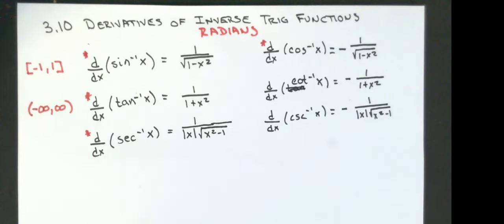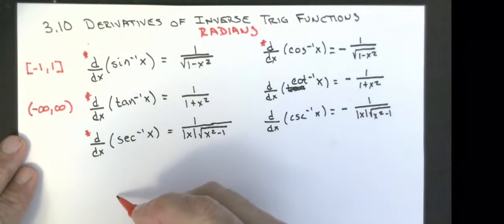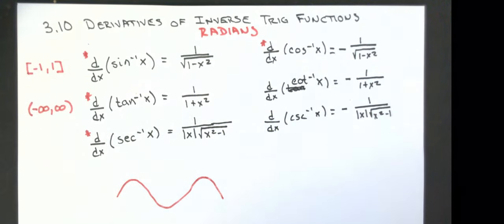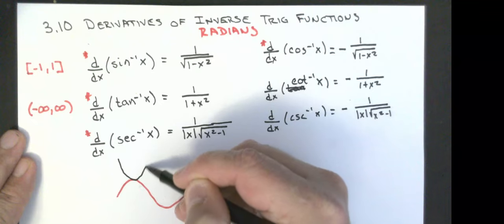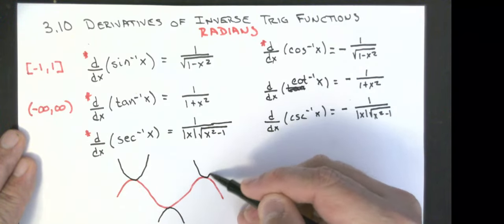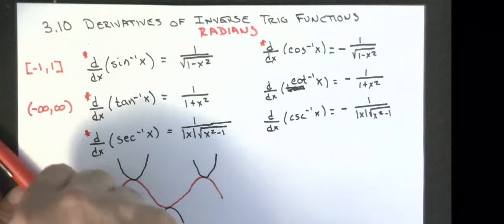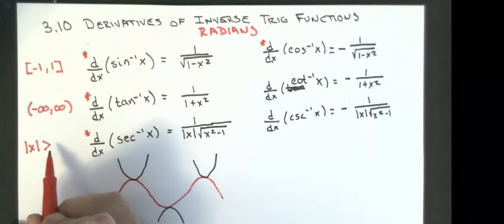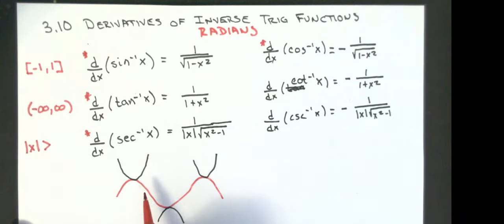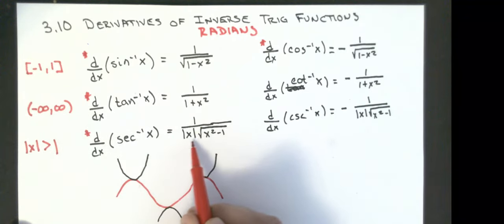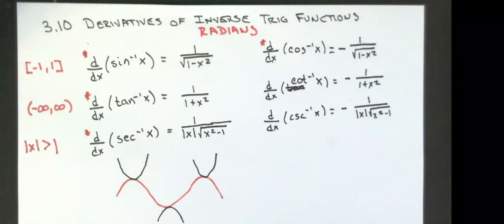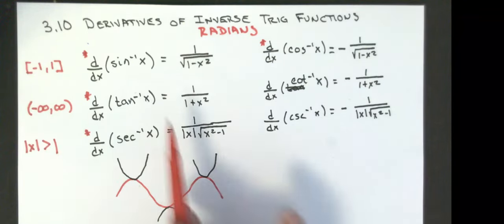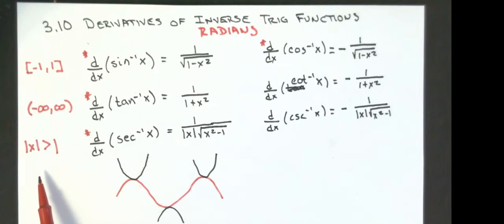And for the secant and cosecant, I'm going to just draw the sine and cosine really quick. If that was a sine or a cosine, my secants and cosecants are going to do this. So that's telling me that the domain for the x's in this function is that the absolute value of x has to be greater than 1, because equal to is going to cause me to divide by 0 here. And if it was exactly at one of those points, we'd have to do some other talking. So these facts on the left in red are ones you should know.